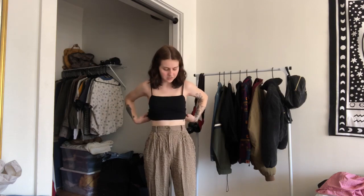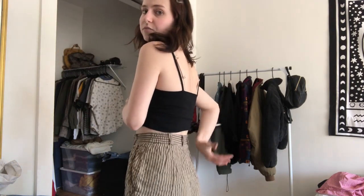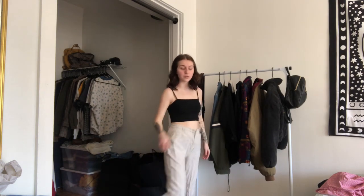Now we're moving into pants. These are very very lightweight pants. I've had these for a long time but I decided to keep them specifically for springtime. They actually fit me so good around my waist, which is like such a rare thing for me, and they're elastic so they're really comfy. I cropped them kind of short, but I think these with just like the brown Steve Madden sandals and a cute little crop top would be so cute for spring. Going right along with those, I also found these linen ones — they have a tie on the inside. I have been trying to find linen pants for such a long time. They're a little bit cropped on my ankle, desperately need to be ironed, but I like that I have the option to do the tie because I can really cinch them in around my waist.